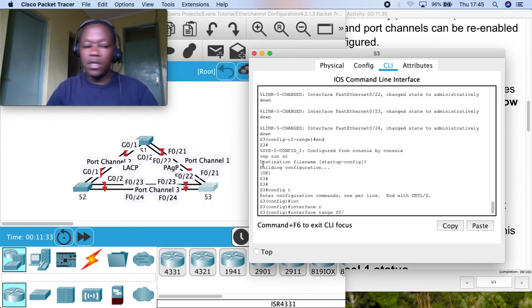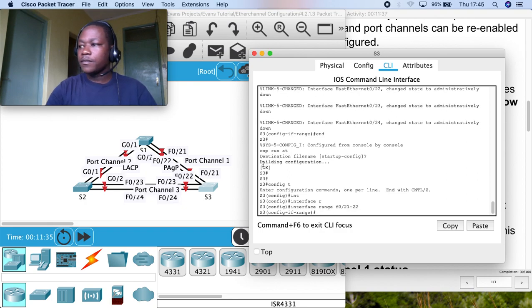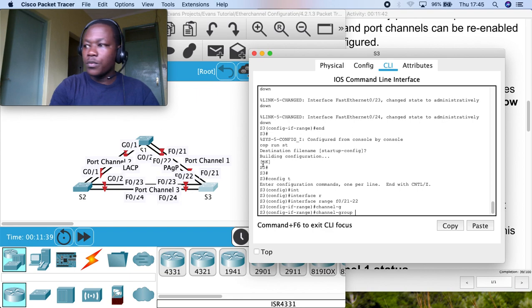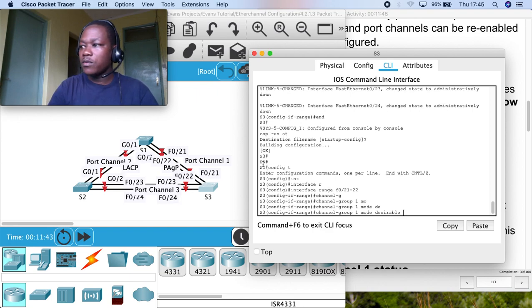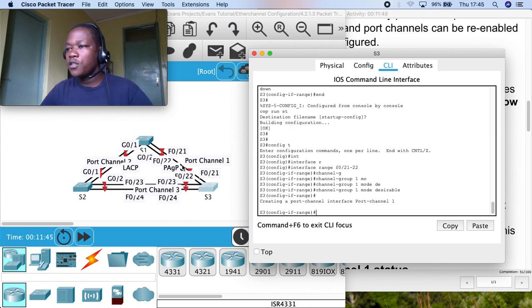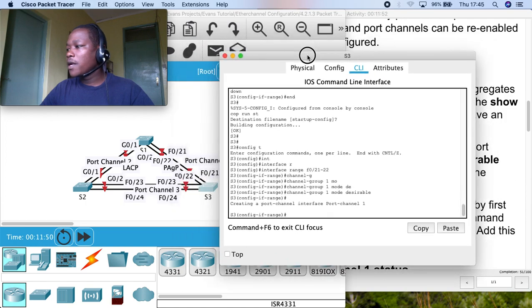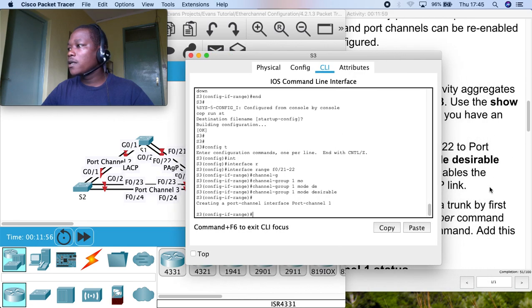Then we add that to channel-group 1 with the mode desirable for PAgP. Remember, now we have these two links configured as one channel.